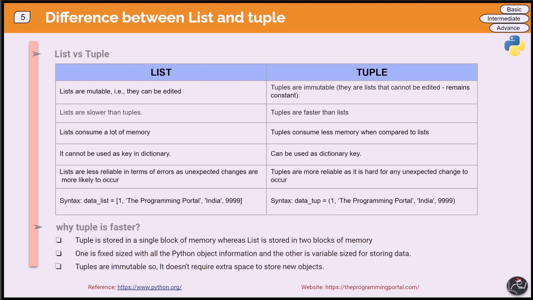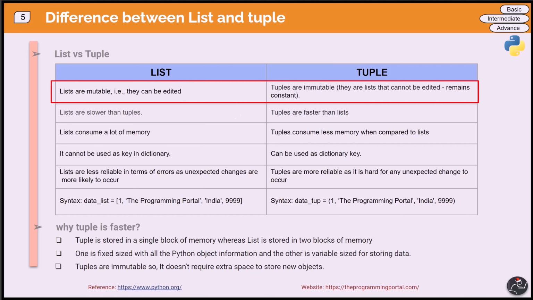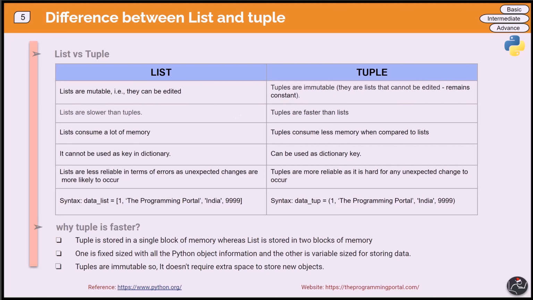Both are data structures in Python. So what is the difference between those? First difference is that lists are mutable. It means it is editable. Suppose you have an existing list or you have created a new list, you can modify it. This is called mutability or mutable property. Tuple is exactly opposite to list. It is immutable, meaning you cannot modify it once created. So it's a kind of list, but we cannot edit that and it will remain constant. This is the first difference. In the list you can modify it, tuple you cannot modify it.